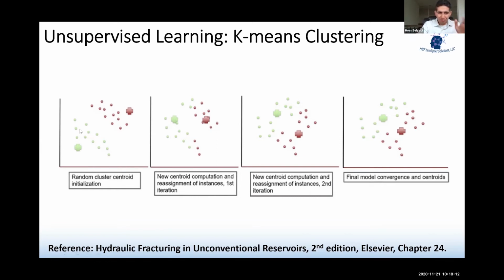So to repeat it, the first step is you initialize these centroids. How many cluster centroids, how many clusters are you going to have? It depends on your domain expertise. There are some techniques, and we'll discuss one of them today, called the elbow technique, that you can use to determine how many clusters you need. But if you understand the problem, I would highly recommend that you use your domain expertise to figure out how many clusters you need. If you have no idea how many clusters you should start off with, I would definitely use some type of elbow technique, like the one we'll discuss today, to determine how many clusters to start off with.